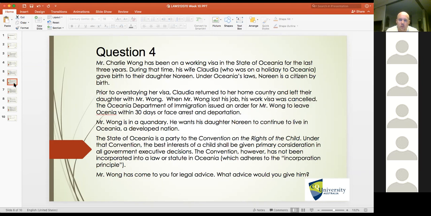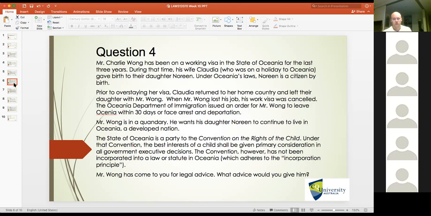So in other words, the basic question we ask is, does it mean that if a state that is a party to a treaty has not incorporated the provisions of a treaty in a domestic law, that treaty therefore cannot in all instances be the source of any legal obligation on the part of the state towards its subjects? Or could it be the source of some legal obligation? That is the question. So let's repeat that.